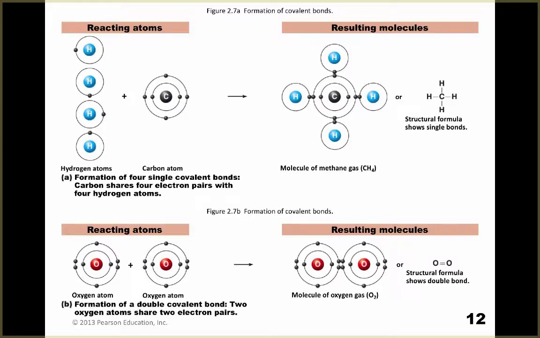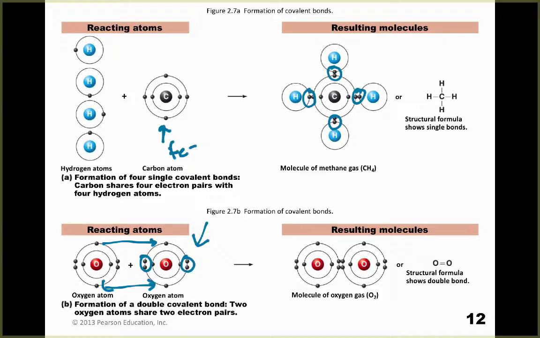So you can see here, this guy needs 4 more electrons. So instead of giving them, he just shares them between these guys, right? And then you have 2 oxygens here. As you can see, they have 2 pairs of electrons that are bonded together in perfect harmony, but then they share these 2. And it's easy to tell if something's going to be a covalent bond by if they are 2 nonmetals.